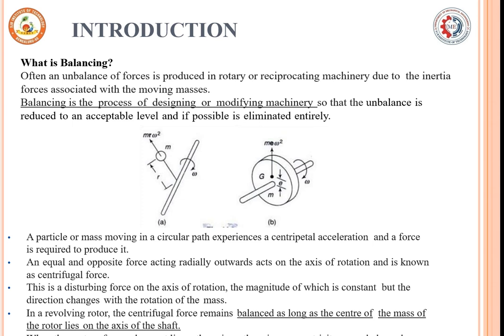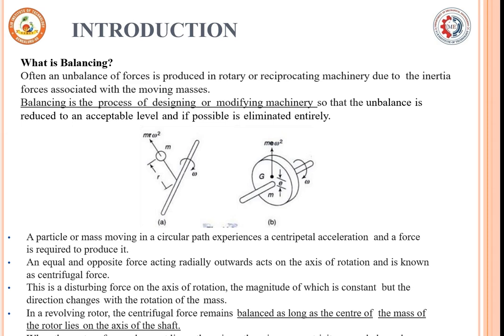Balancing is the process of designing or modifying machinery so that unbalance is reduced to an acceptable level and, if possible, eliminated entirely. A particle moving in a circular path experiences a centripetal acceleration, and a force is required to produce it. An equal and opposite force acting radially outwards on the axis of rotation is known as the centrifugal force.